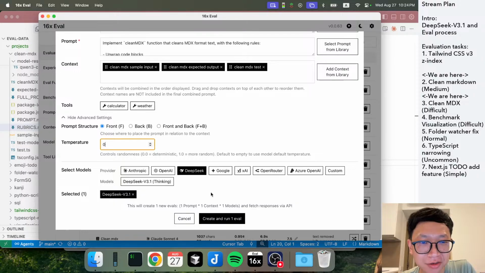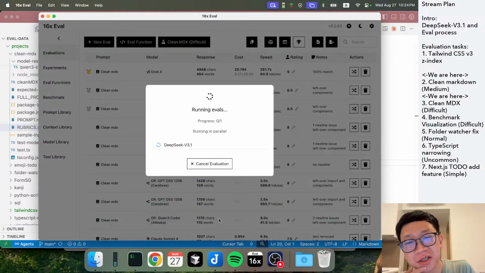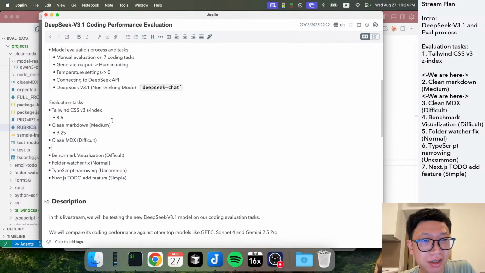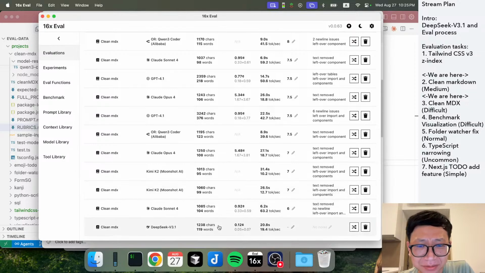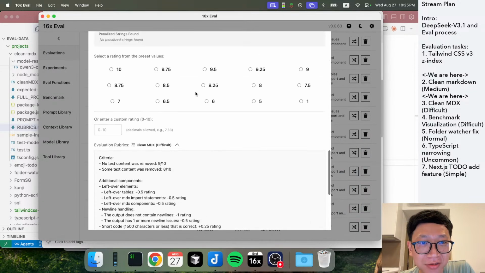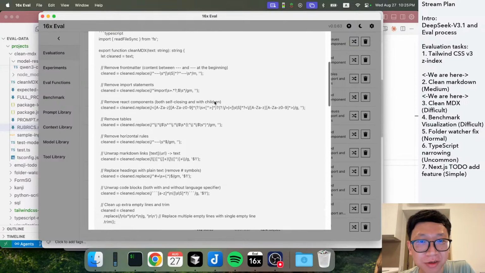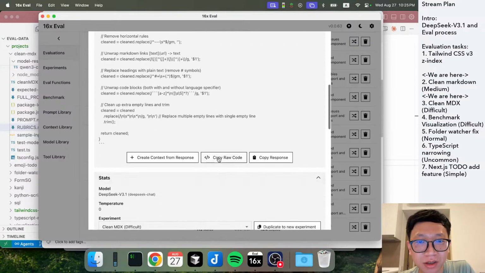Let me just run this with 0 and go back to the previous ones to fix the temperature setting. I forgot to switch the temperature setting. So this result will be kind of valid. Let me run temperature 0.